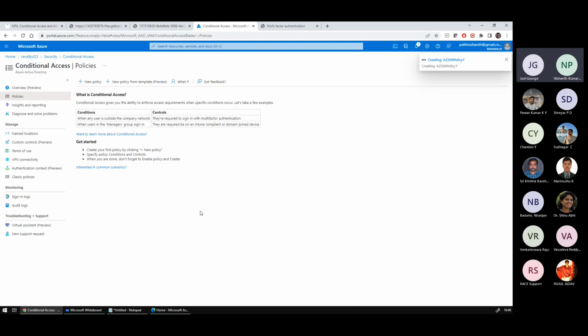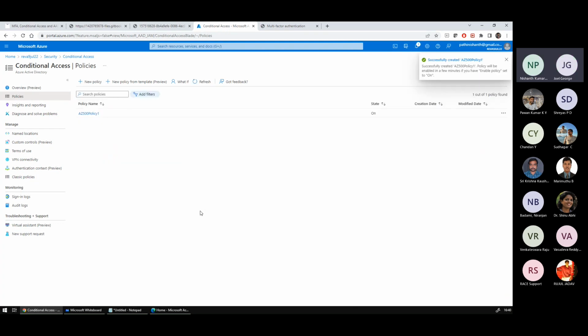Create. Now this is one policy we have created. Now this is up to you. There are more than 45,000 combinations you can create. There are so many options. Any permutation combination you can apply. One policy. So this is where you will spend a lot of your time. If you are a person who is controlling multiple Active Directories at a global level, you will only spend time doing this job. OK, this is about conditional access.